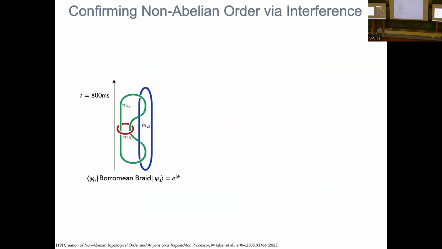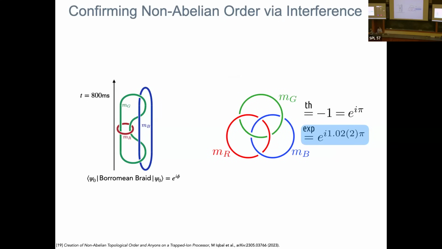This is actually the hardest experiment they did. You have a qubit, and depending on what state the qubit is in, you either do this Borromean braid or you do something that's very close to it but is not braided. And then you can compare the relative phase between the two paths at the end of it by a standard interference experiment on the qubit you controlled on. And they get a value that's pretty close to the one expected from the theory. So this is also something that you can confirm.